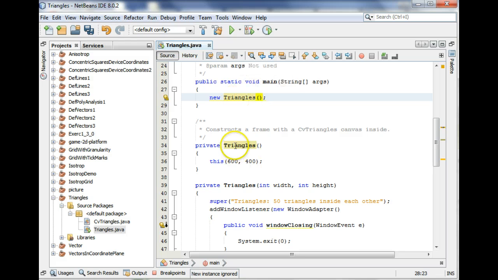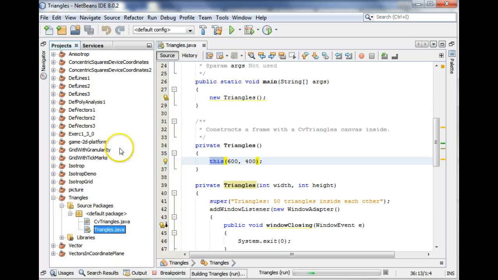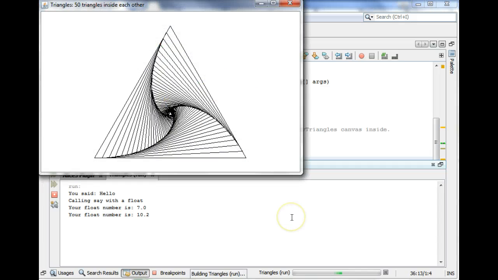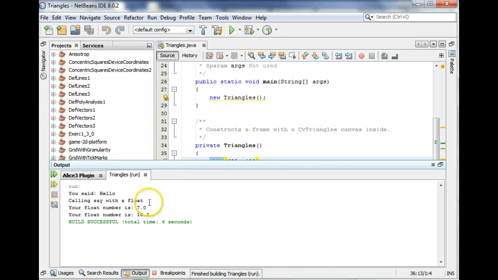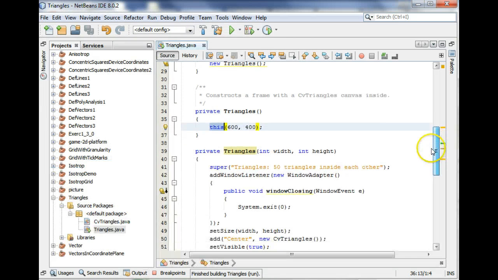So this will call this constructor, and using the this keyword, we call the next constructor. All right, so let's see. So this should be our 600 by 400 again. Okay, so yeah, we got our 600 and 400 frame again. And it's doing all the says and all that stuff because it's calling this guy.